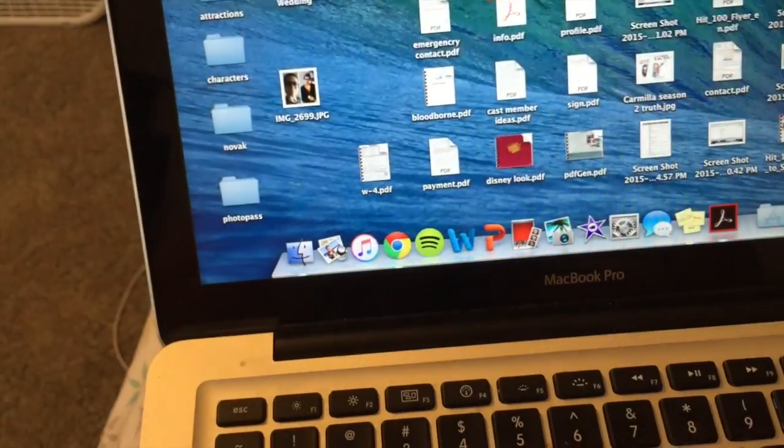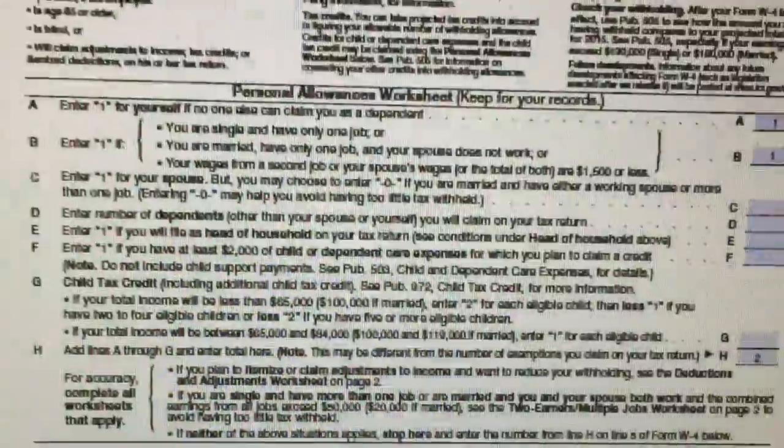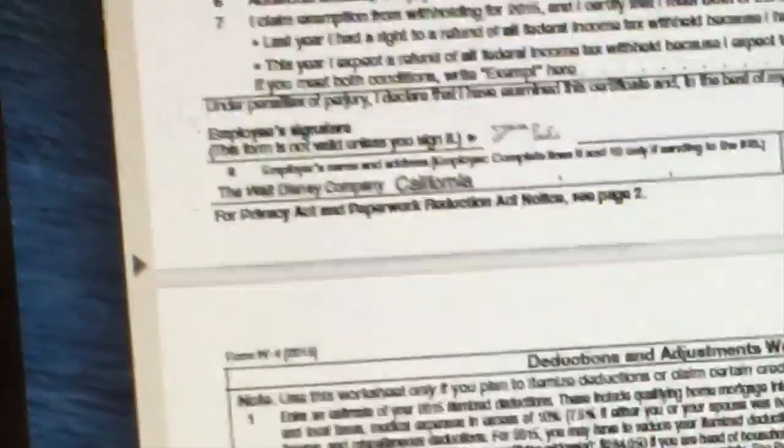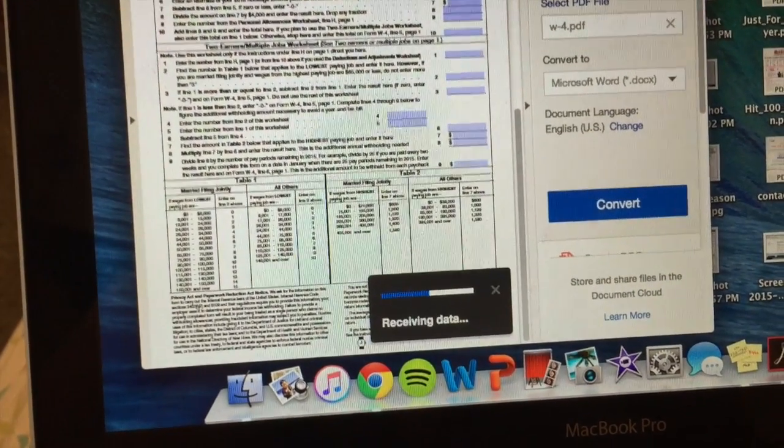Hold on, I'm sorry, I am so shaky right now. Yeah, everything should be filled in. Actually, I'm just going to put it in here. Put 1 here and a 1 here. And it automatically goes to 2 because that's your tally. Here's the acknowledge allowances form, just to be sure. And then you go down here, and everything is already filled in, so you don't have to do anything. Just hit sign and submit.